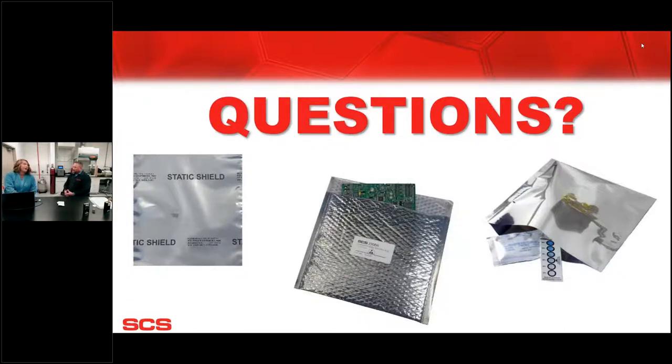All right, let's see what else kind of ties into that. Is there a shelf life for bags, even unopened bags sitting on the shelves? Yeah, so there definitely is a shelf life. SCS warranties for 12 months in the standard storage condition. So the shelf life can certainly go way beyond that. It all depends again on the storage condition. If it's extreme heat, extreme cold, what your atmosphere for storage is and whether the package has been open or not. So for an overall shelf life, again, it really gets down to test. Outside of the 12 months in the standard storage, you just have to test it on your own and be sure. And if you have any questions, then obviously we can test that for you.